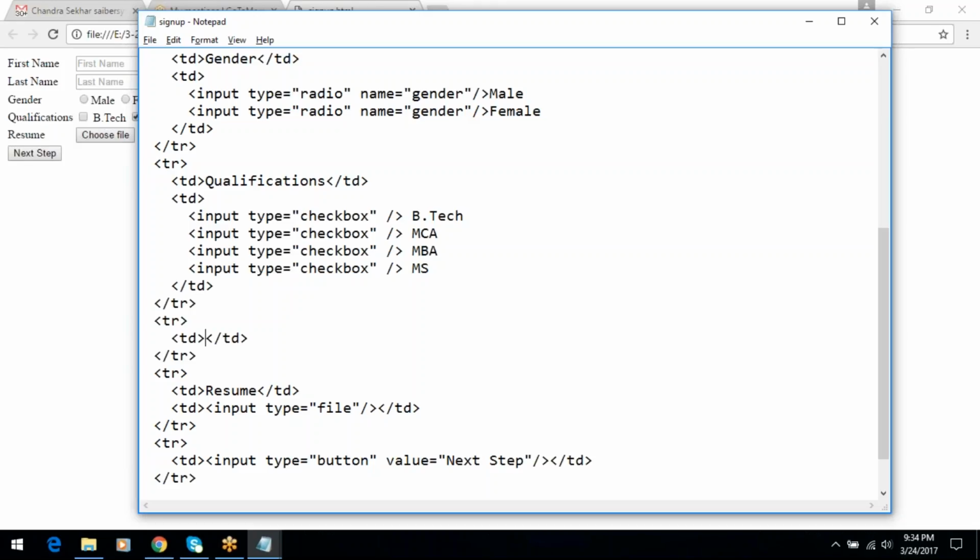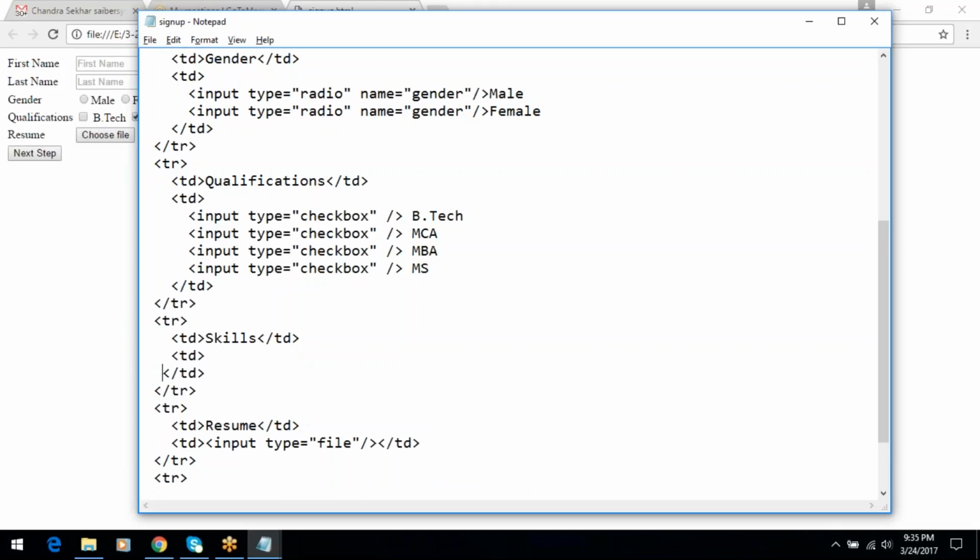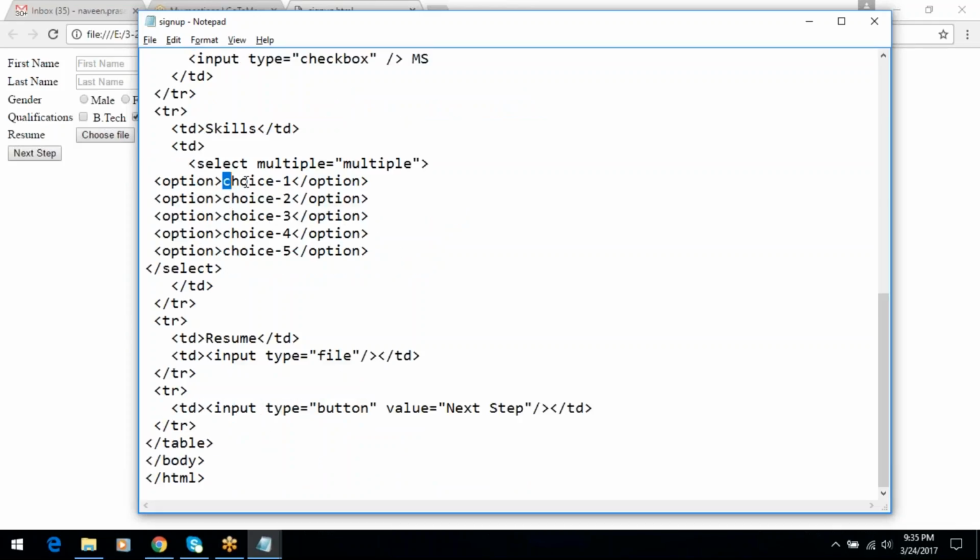Or you can use skills. Skills: HTML, and CSS, .NET, Java, and QA.